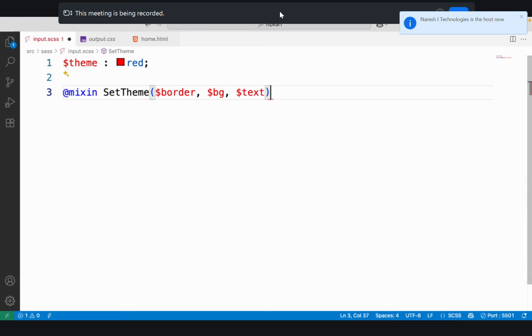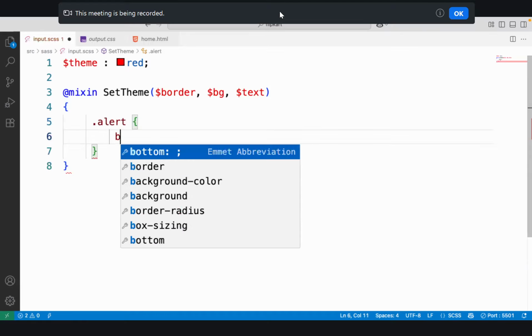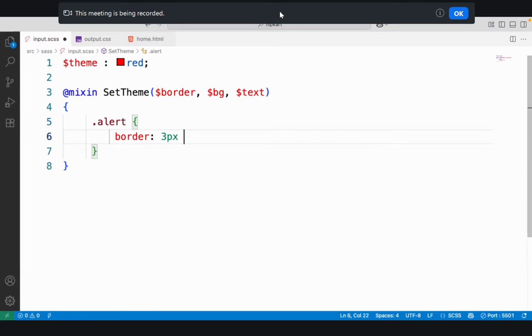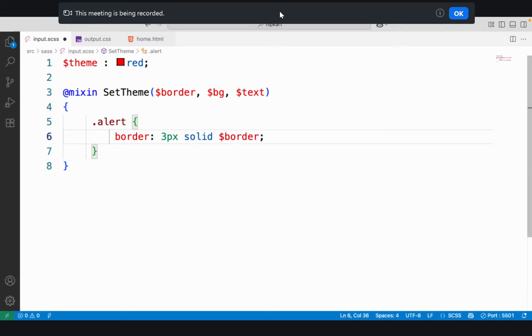Now what should happen here is this should be used in an alert. For the alert, we keep a border of some 3 pixel, solid, and the color will come from the border variable.